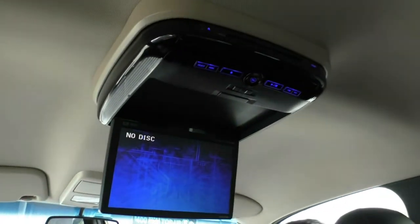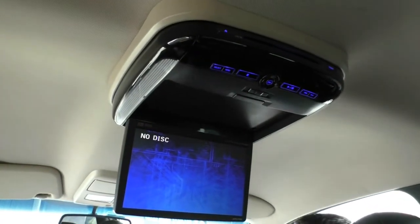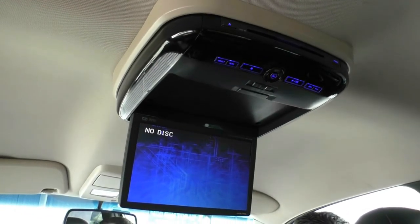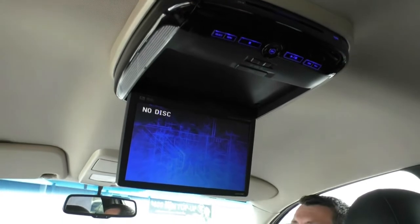As we pan around the rest of the car, you will notice in the roof we do have an Alpine DVD player — very good for a seven-seater. You've got all your kids in the back and you can have a DVD player on so they can watch during longer drives, and it just folds away nicely too. This car is just in brilliant condition, and the video won't do it justice with all the ways you can move the seats around. I would recommend coming down and having a look for yourself to really appreciate this vehicle.